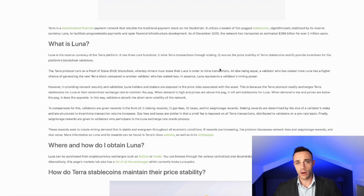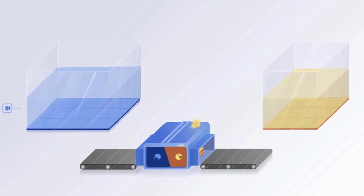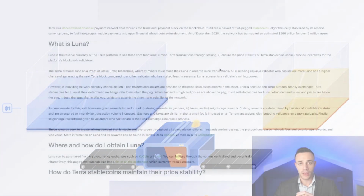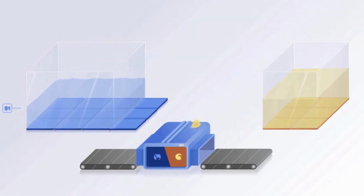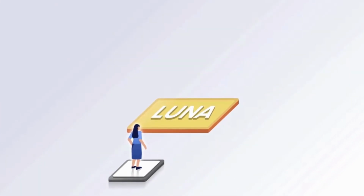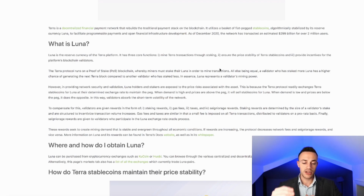And Seigniorage is very simple how it works, so let me explain. The algorithmic stablecoin UST is pegged 1-to-1 to the US dollar. When the price of UST rises above $1, Luna is actually burnt. Right? Luna is burnt, and that creates UST, because more supply of UST will lower the price of the stablecoin back to that $1 peg. And then reversely, if the value of UST drops below $1, UST will be burnt, and then more Luna will be minted when that UST is burnt. And by burning UST, you decrease the supply, and a decreased supply means a higher price, right? Fewer units of account means the price goes up. So that is Seigniorage very simply put.